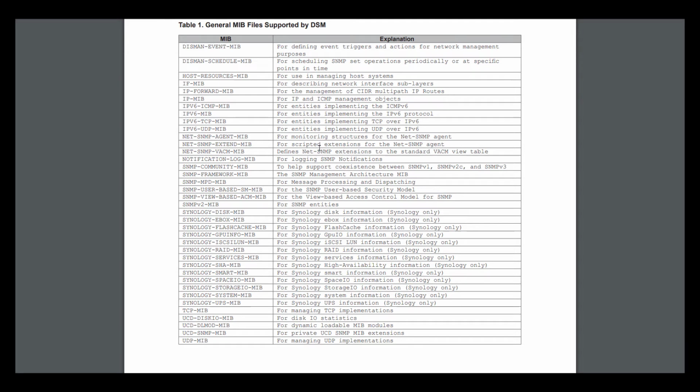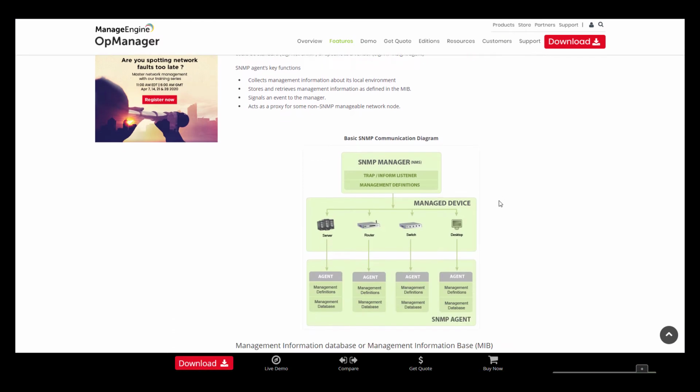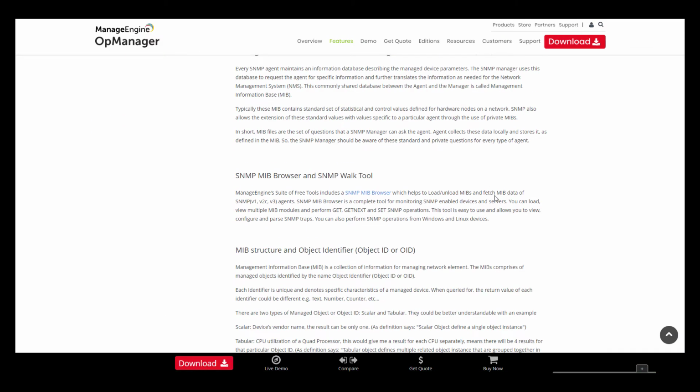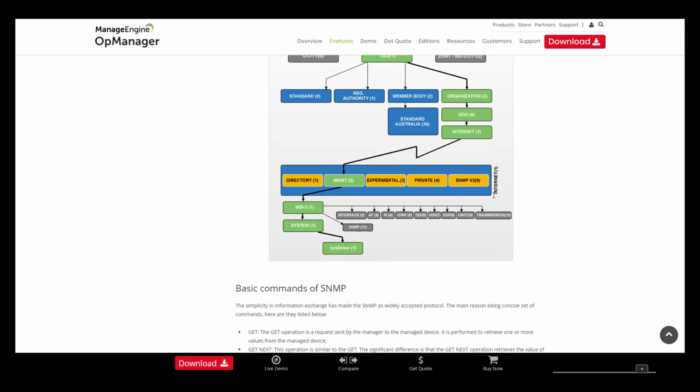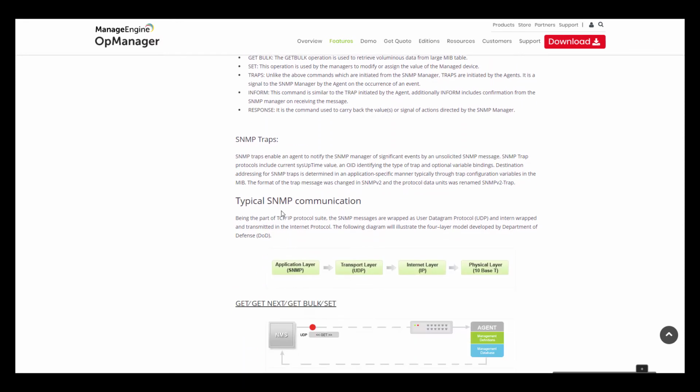So here's an example of some stuff that you can get with SNMP. For example, this analog device I was just showing you. Here's the link I posted in the book, but a few things I wanted to point out. These are some of the basic commands like get, next.